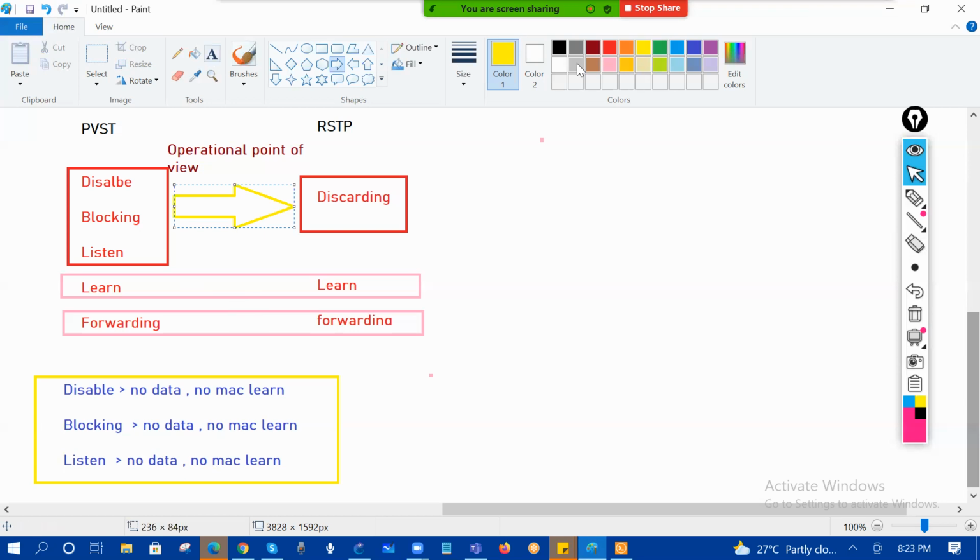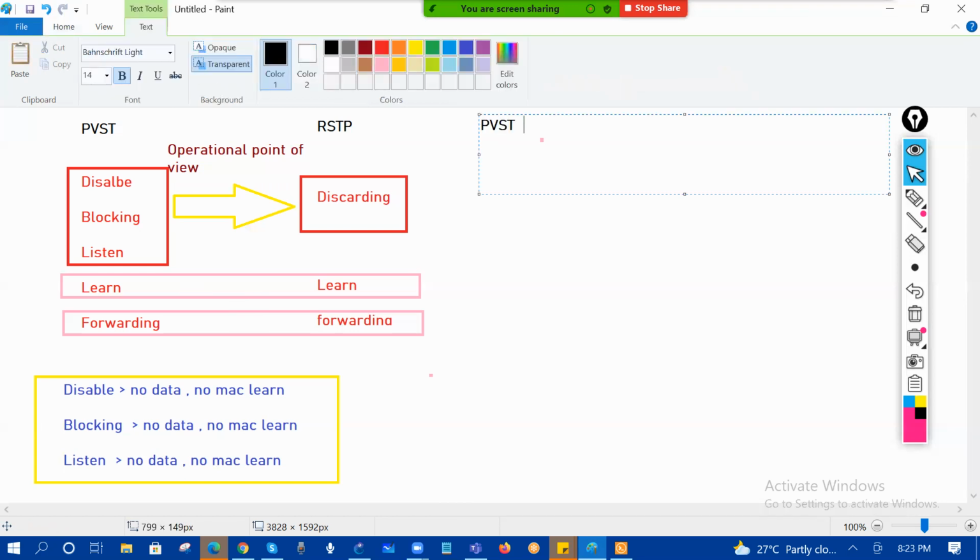If I talk about another difference between PVST and RSTP, in PVST we have port roles, right? What are the port roles we have? Root port, designated port, and blocking port.